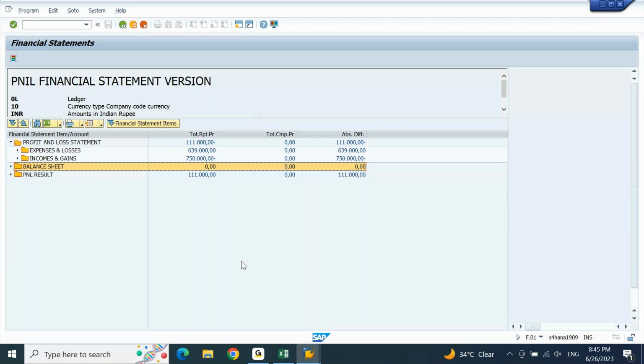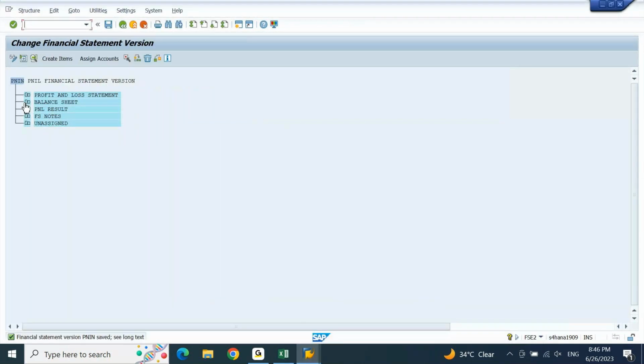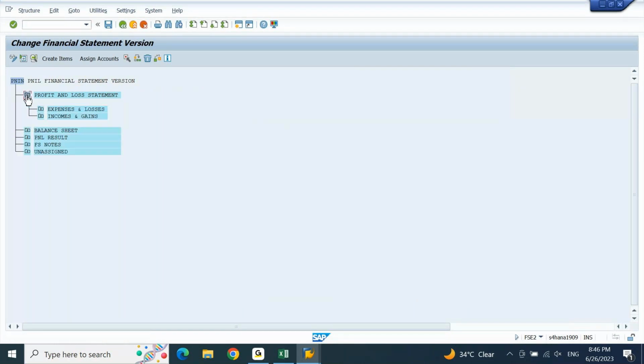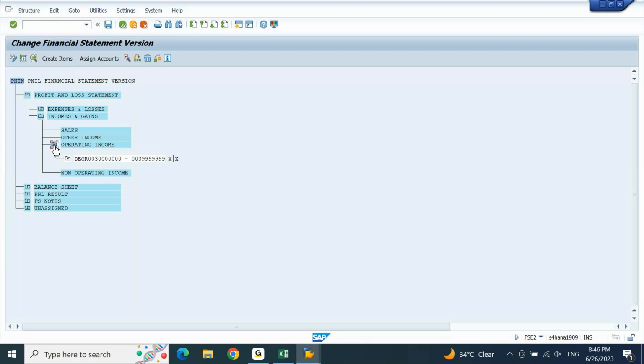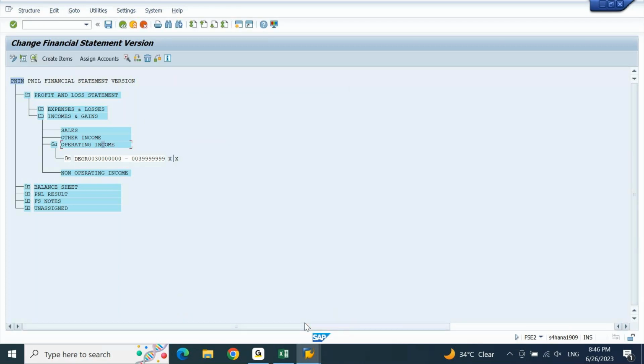For example, if you want to change the sign, I want positive to show negative, negative to show positive. In short, I want all my expenses to show a negative number, all my incomes to show a positive number. For this requirement, you will have this option here. If I go to P&L statement, if I select this, wherever you have assigned GL accounts, select that. Currently inside the operating income, I have it. Let me double click on this. I want to tick this. Now, according to the understanding, if you tick this, what will happen? Debit amount will become credit amount, credit amount will become debit amount. Correct?